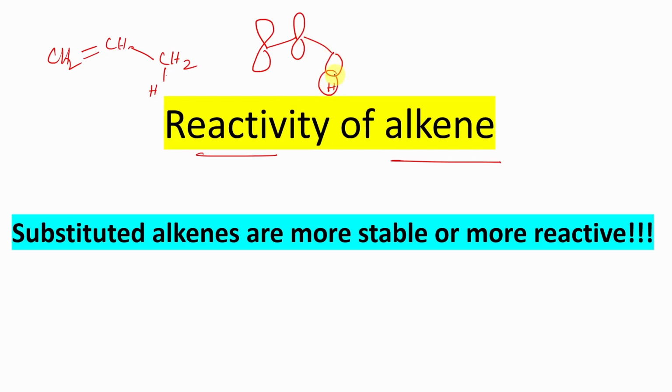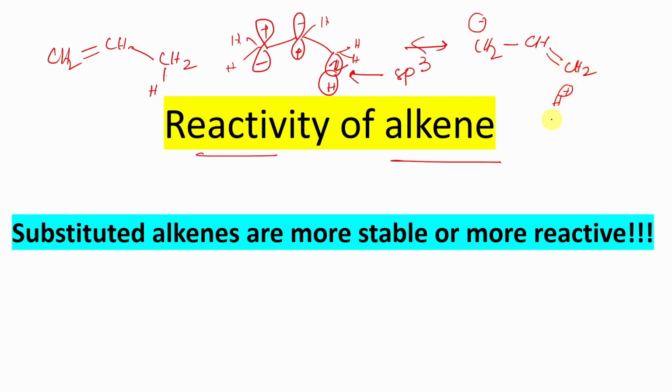This CH bond, this sp3 CH bond, there are two hydrogens here. So this sp3 CH bond participates in hyperconjugation. How? One pair of electrons is delocalized into the pi star of this carbon-carbon double bond. And in this way, the canonical form looks like CH2 minus, single bond, CH, double bond, CH2, and there is an H plus. By the way, never get confused: is this H plus completely free? It is not completely free. It remains in close proximity with this carbon.